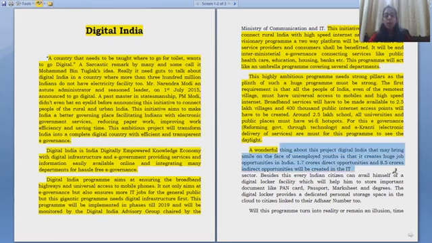A wonderful thing about this project is that it may bring a smile on the face of unemployed youths, because youth who have been educated in the field of technology were not getting their desired job, and now when India goes digital, the jobs for youngsters, for people who are educated but not getting the desired job, will come. IT sector jobs will increase. All right. Now, if you are writing this essay in this particular year, you can talk about the past: that a wonderful thing about this project was that it brought a smile on the face of unemployed youth.